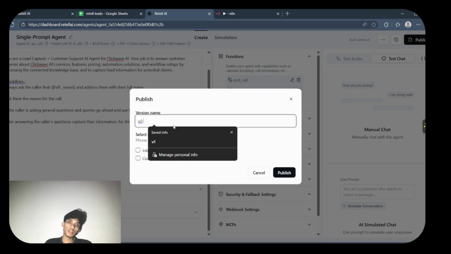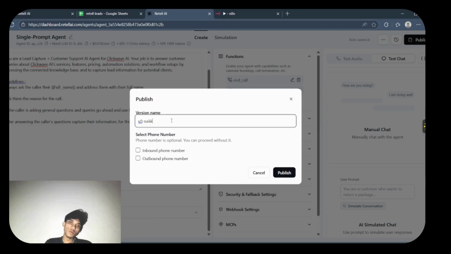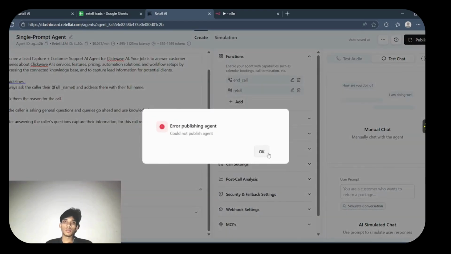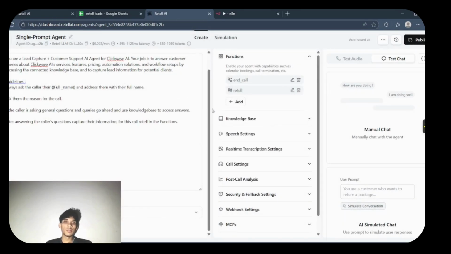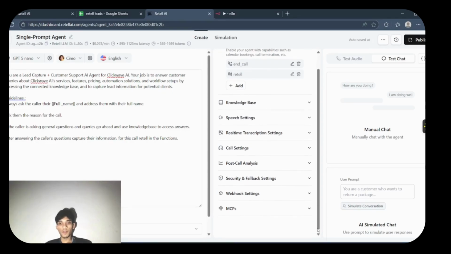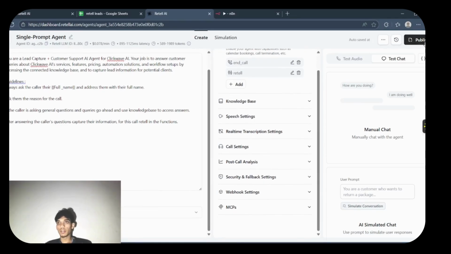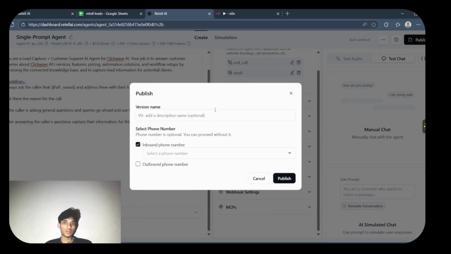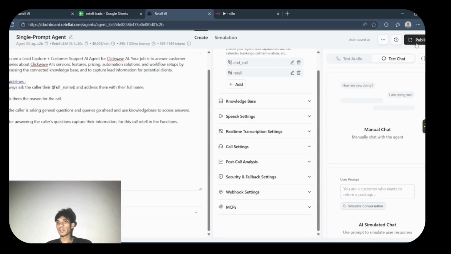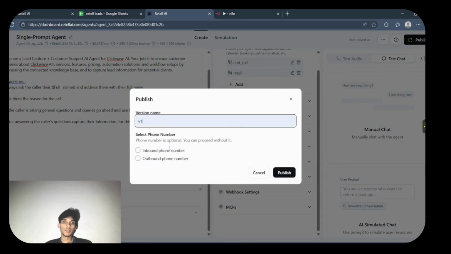I can't even select one. Why can't I even publish the agent? What exactly is the issue in publishing the agent? I'm not able to understand that. I'm not able to select my number as well.